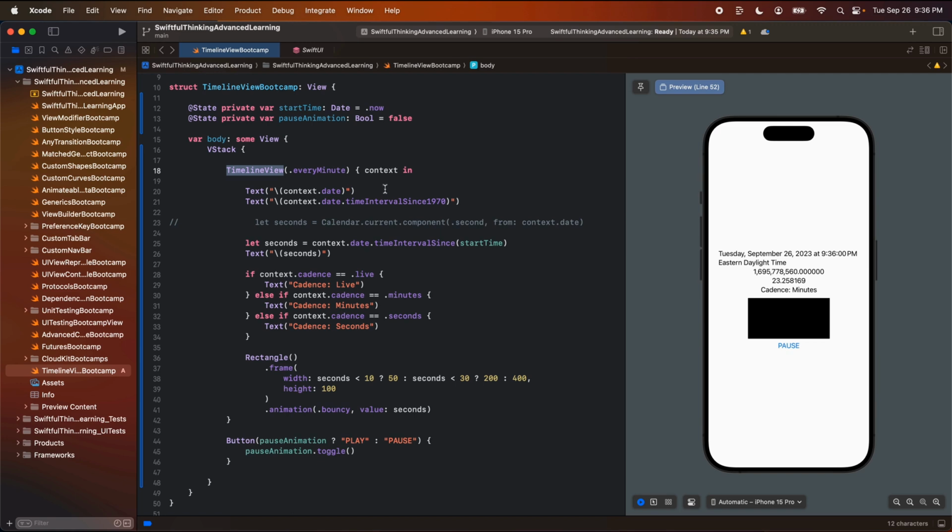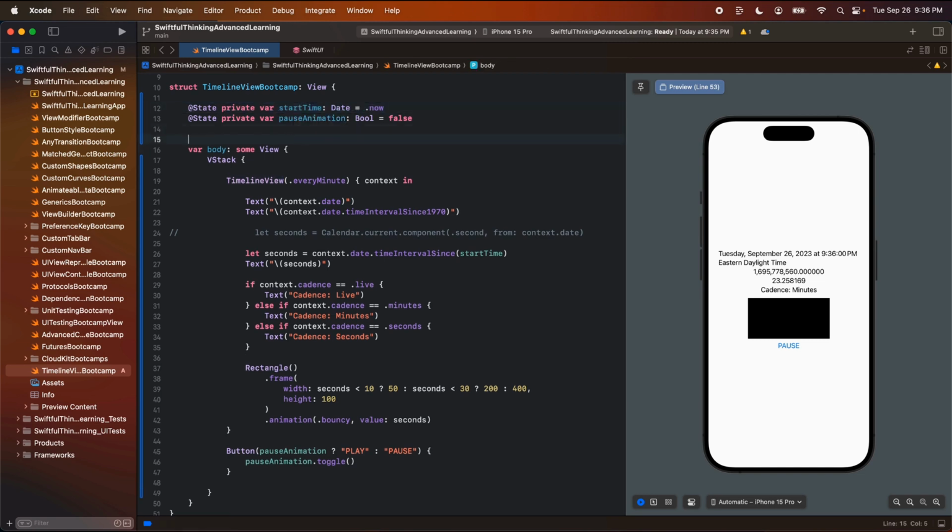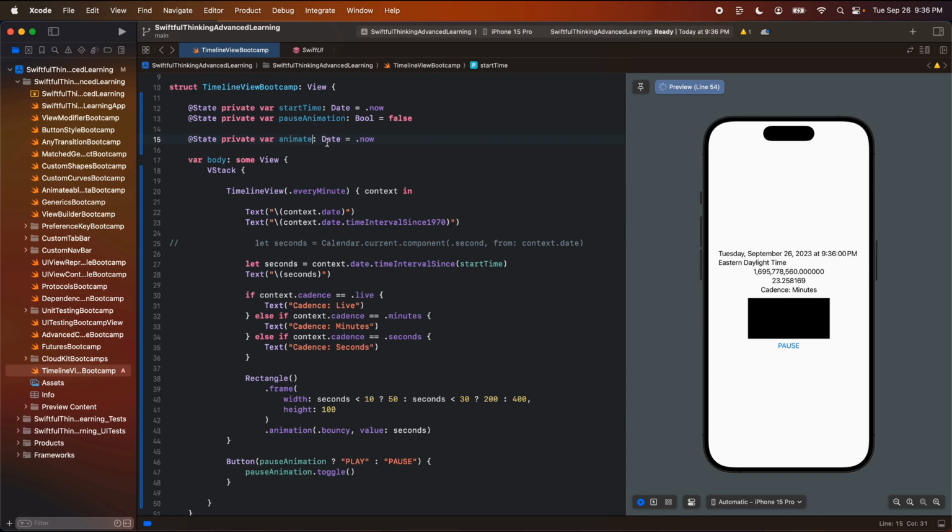How to know when to use TimelineView? I would basically say if you're trying to do some basic animation in SwiftUI, do just a simple @State, animate, Bool, false. The same way we've been doing animation in all of the playlists and all of my videos, like a simple SwiftUI animation, that should still be our default animation. That's how we should be handling most animations in our app.